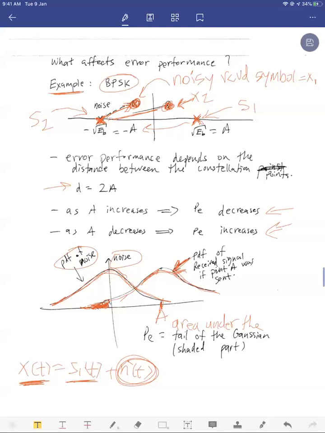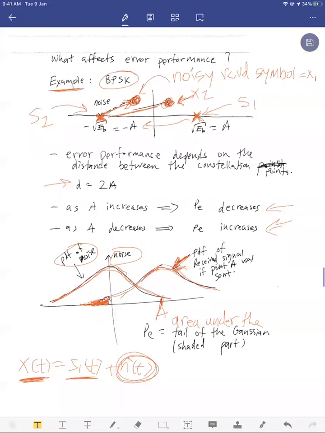All right, so somebody asked a question. So ideally you want the distribution on the side of S1 axis if you transmit S1 to have the best error performance. Yeah, so Benjamin, you are right. When I send S1, it's the shifted distribution to the right. If I send S2, the conditional PDF of the received signal conditioned on sending S2 is the Gaussian shifted to -a.